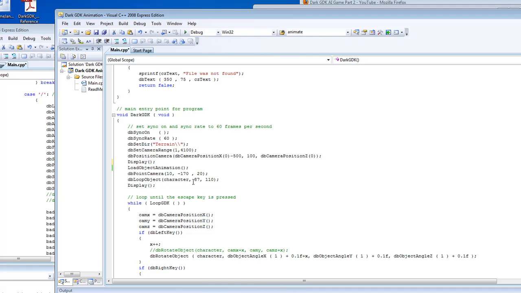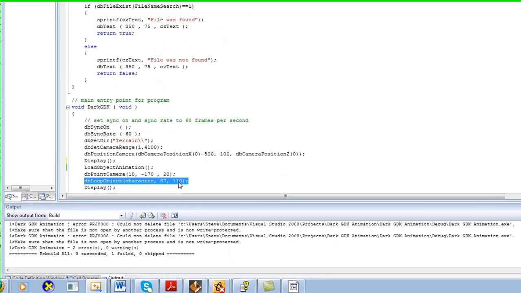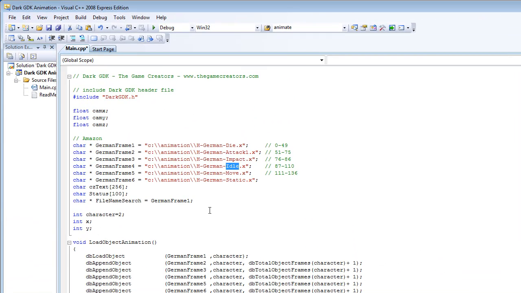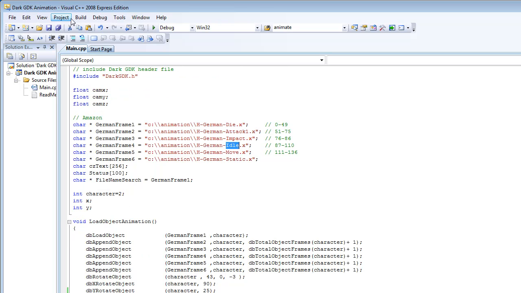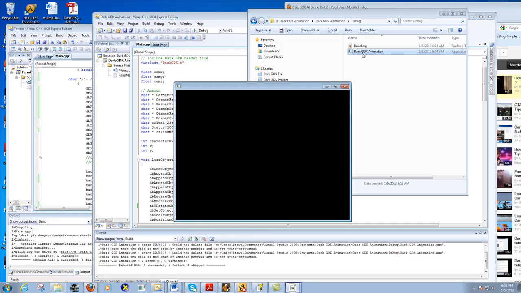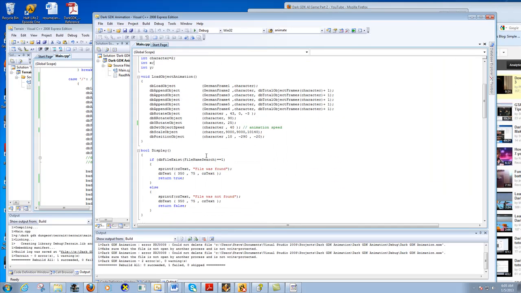And then this one here, if any of you have been paying attention real carefully, you might have seen these numbers somewhere earlier. Go back up here. These are saying 87, 110. And right here, this just sets him up in the idle state when we first load him. Let me see if he's actually showing his animation when he loads up here. Notice he's moving there. That's the idle state for the character. So I just set that up as a default animation.